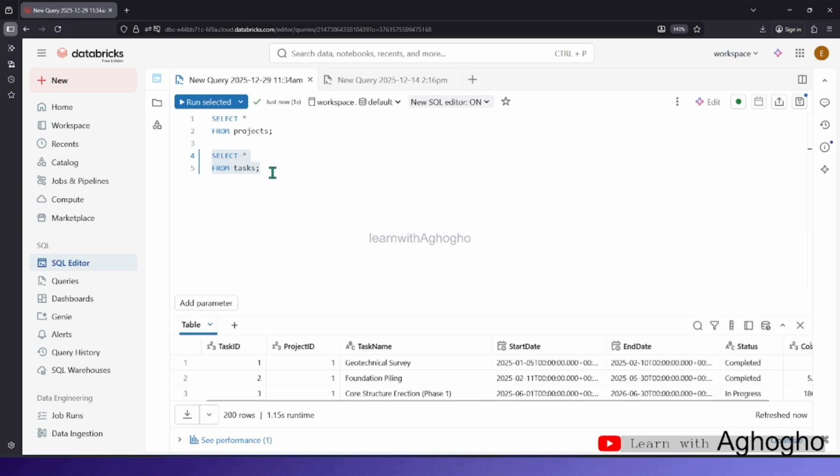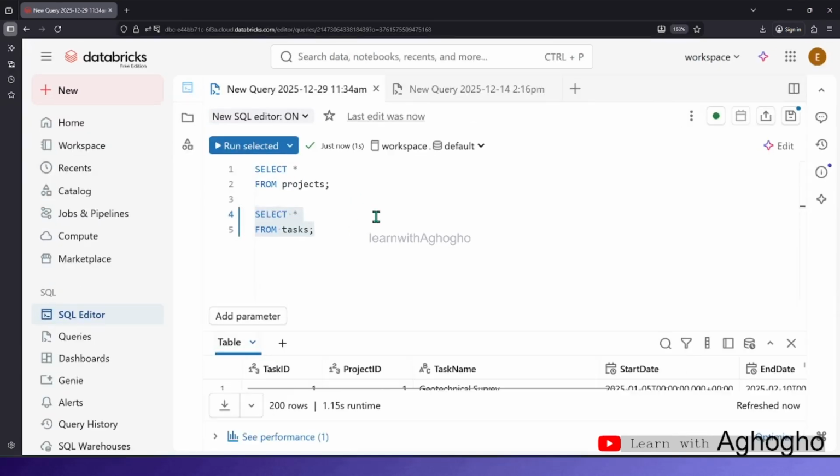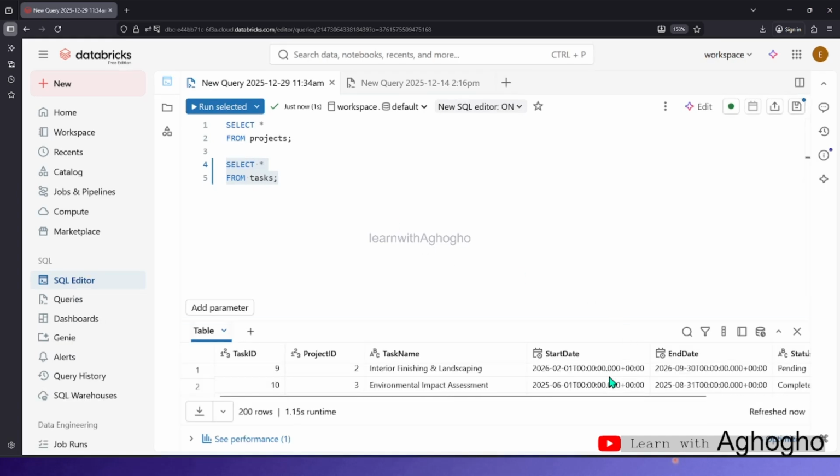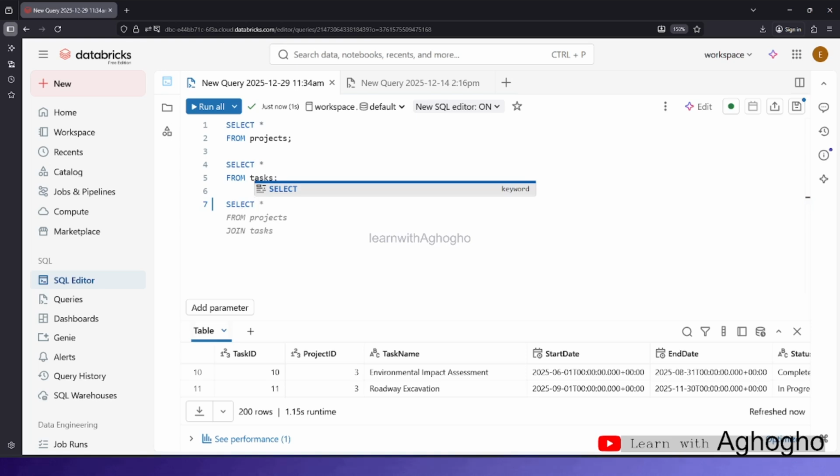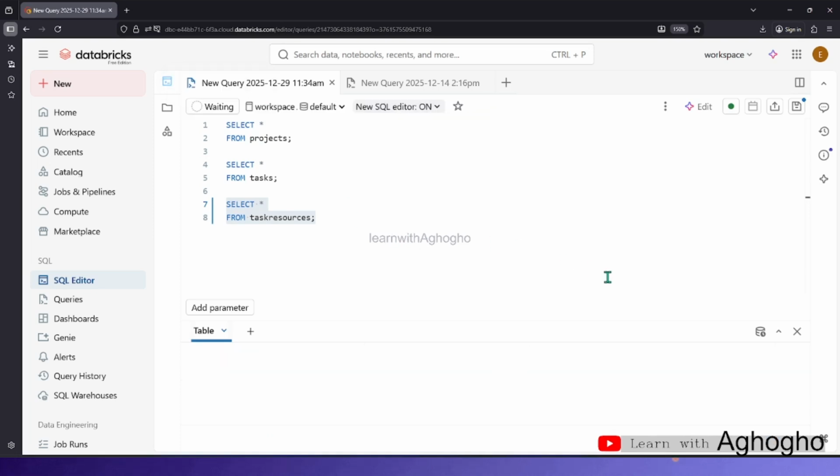Let me align those to be big. So you can see that for the tasks, and let's select, not tasks, let's select task summary, task results, and run the selected one.